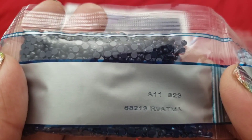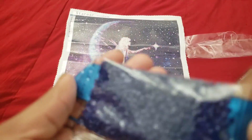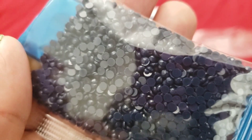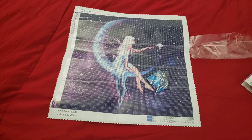A8, A09, A11, A10, A15, and A10 again — so it looks like we have double drills there. The drills that come in these bags usually do have good quality. There are a couple of drills in there that might give me some concern, but I wouldn't use those on the canvas. As long as she gives you enough to complete it with the good drills, you're going to have some bad drills in there.